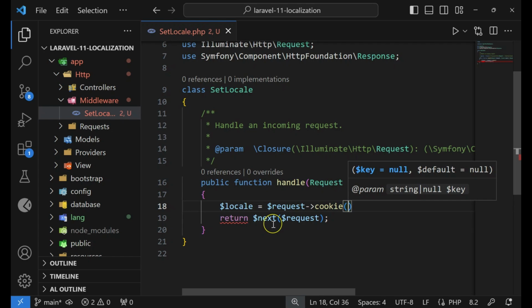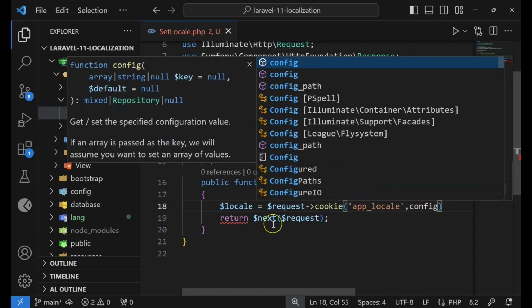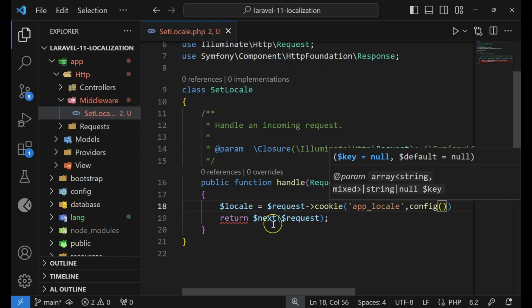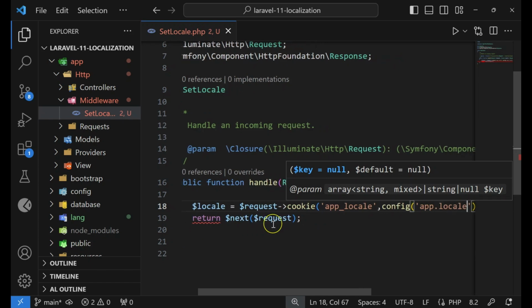And here I'll say app locale will be, let's say from the config directory, we'll fetch the app locale.